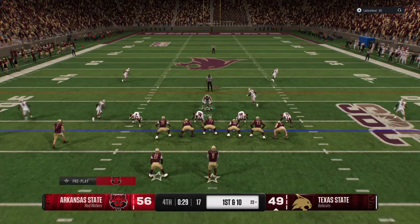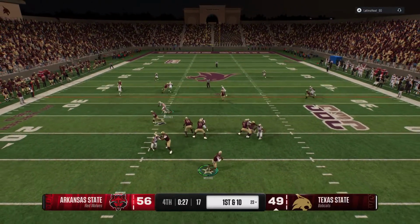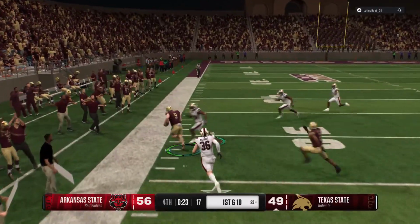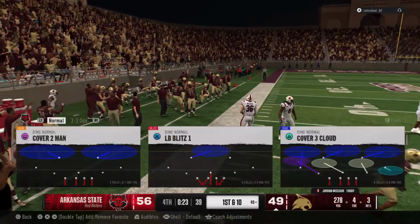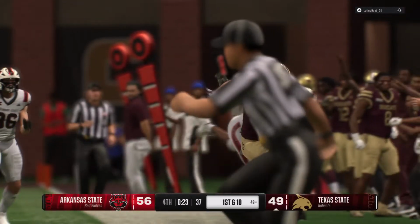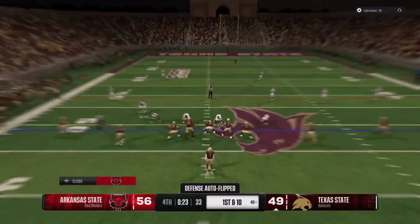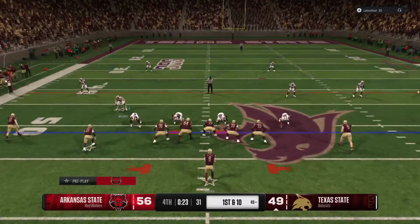Okay, one possession game. Got some time to work with, but you have to make up some ground quickly, David. Got to be smart. Can't throw in front of... He's loose. He will step out of bounds, but not before the big pickup and a first down for this offense. No time to waste here. They've got to get set and pick up chunk yardage.